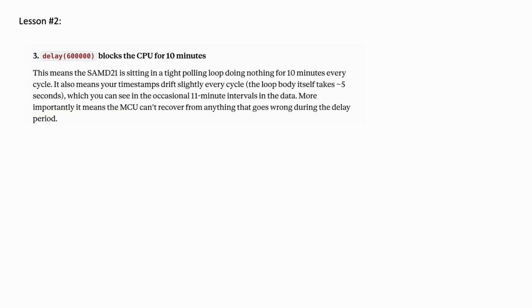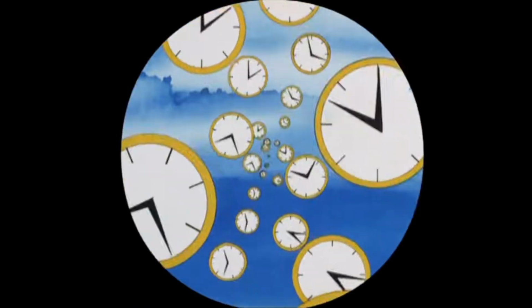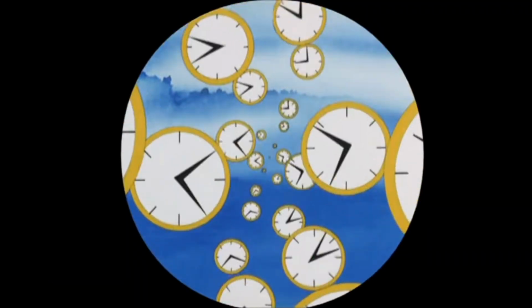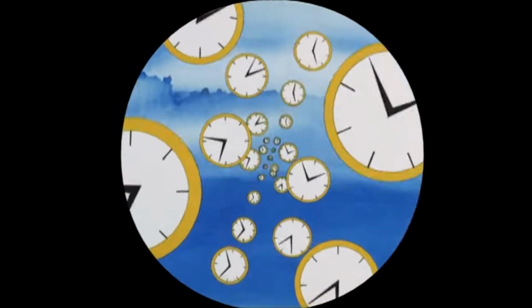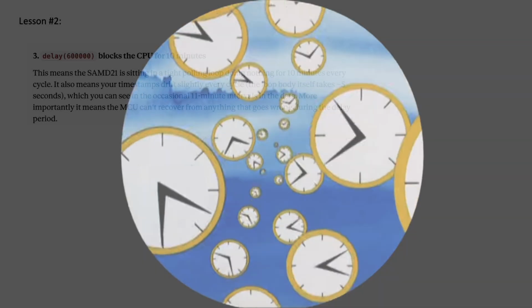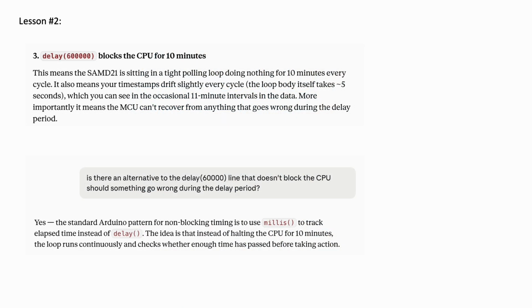Next, Claude flagged my use of the delay function between sensor reads. The delay function is so easy and intuitive for non-programmers like me and is okay for short breaks. But for longer delays between sensor reads, it sets things up for failure once again should something go wrong while the microcontroller is waiting. An alternative is to use the millis function, which tracks elapsed time without halting the CPU, something I should have been using all along in my years of playing with Arduinos.